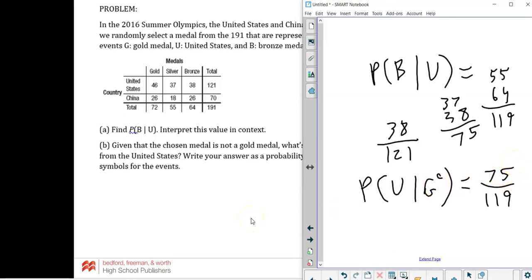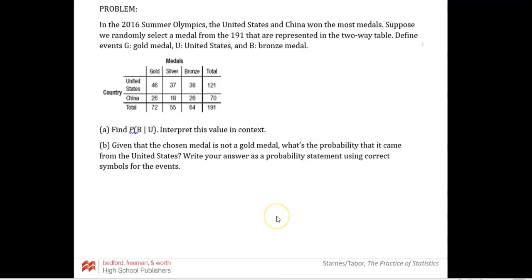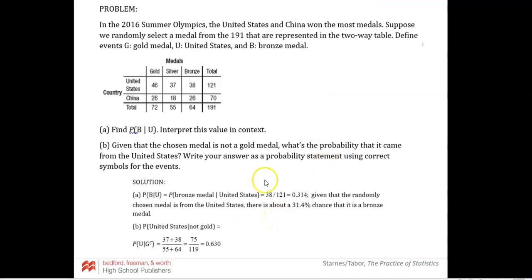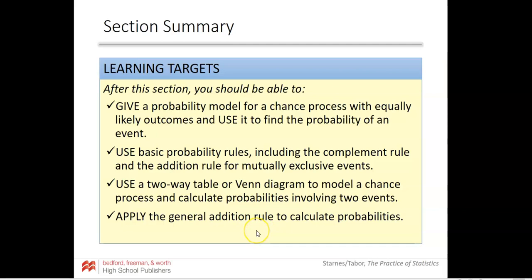As a probability, and again, a statement using correct symbols. So yeah, and they use the symbols there, right? So you've got to get used to that symbol. You can use the abbreviations or the long way. You see they wrote it out or they did not write it out. Either way works there, and that would be okay. Okay, that's your lesson for today.